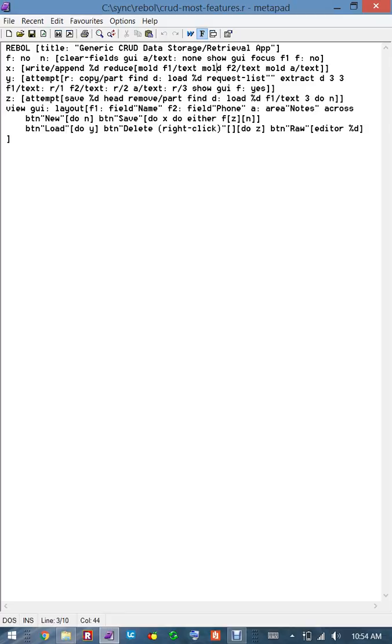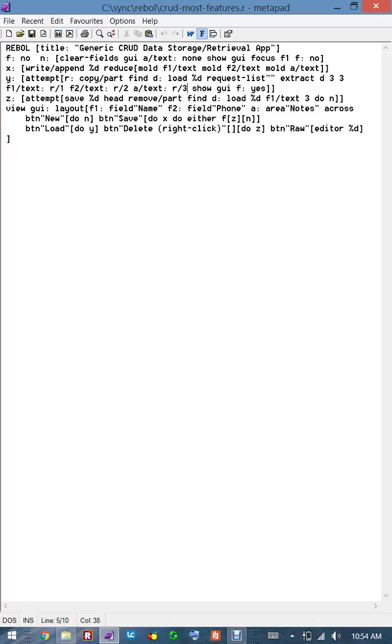So we're going to copy the 3 items that make up the record, and we're going to save that to a label R. When all that's done, this basically lets us open and get a record labeled R, and then we're going to set the F1 field's text to the first item in R, the F2's text to the second item in R, and the area's text to the third item.